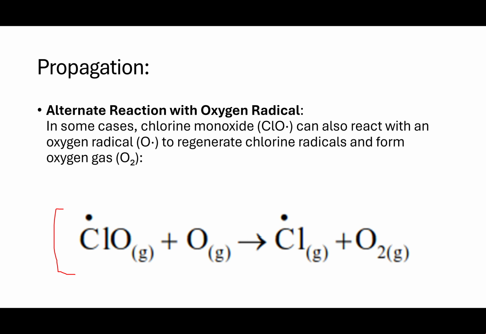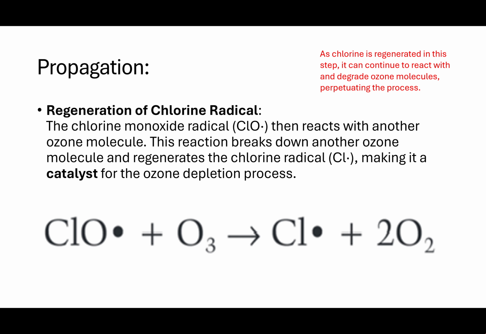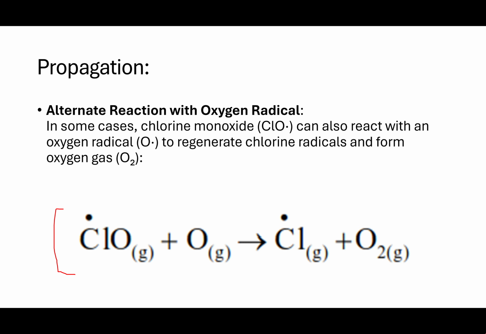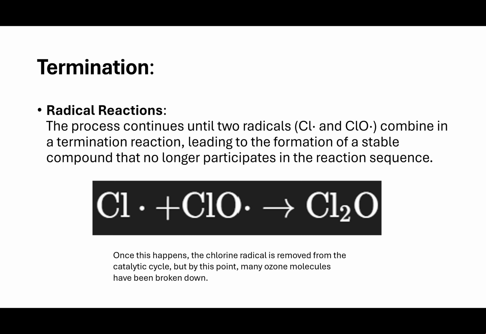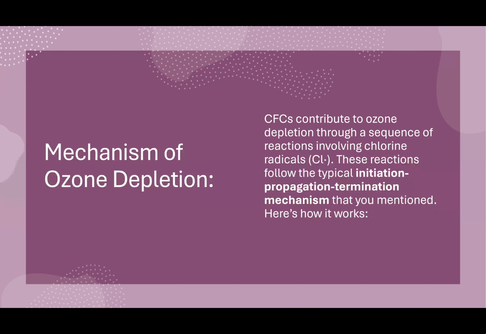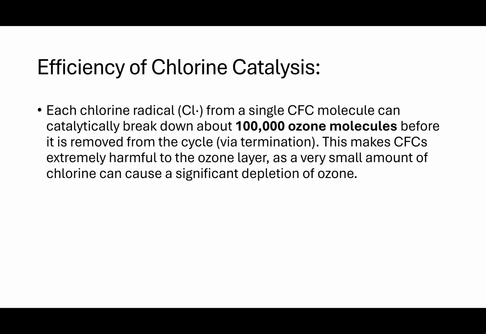So we know how propagation occurs. This is occurring at a large scale throughout the atmosphere, right? As chemists, we must understand each individual reaction, right? But we must understand also that at the large scale of the entire atmosphere, this is occurring in the stratosphere, right? This is occurring over the entire planet, right? The breakdown of ozone due to our use of chlorofluorocarbons, right? Efficiency of chlorine catalysis, right?